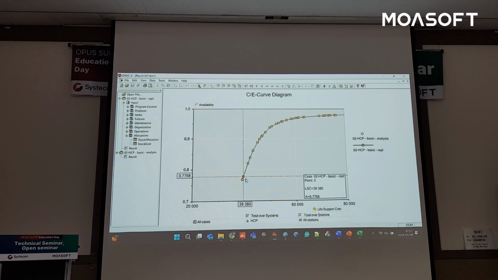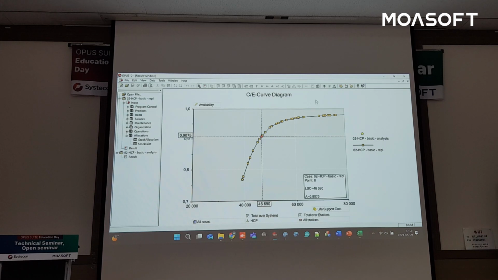You see, buying some more spares will increase the availability to 77.7% instead. Then I can continue moving upwards on the curve, and you see how the availability increases. But also, of course, the x-axis, because this means that we buy additional stock. And of course, we can compare. So let's say we want to reach 90% availability. This point is the first one above this 90% criteria.